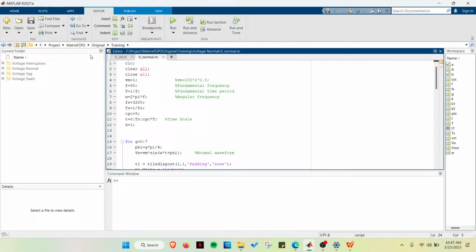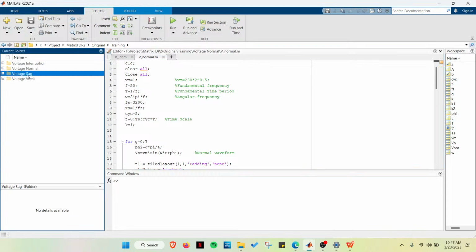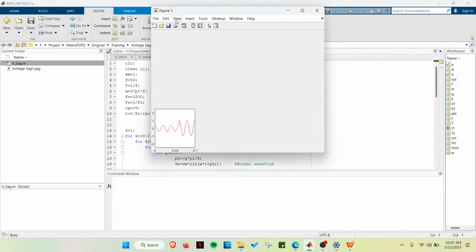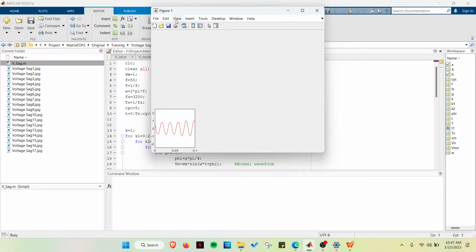Okay, I have generated for voltage interruption and normal, then I will generate for sag. And this is like a natural phenomenon. Like humans, even if there is resemblance, there will never be 100% sameness, unless you are copying and pasting the same image. So direct comparison, no one will do in math because it will never be the same. But a neural network you can train. If the two images are the same, then it will show there are two images.